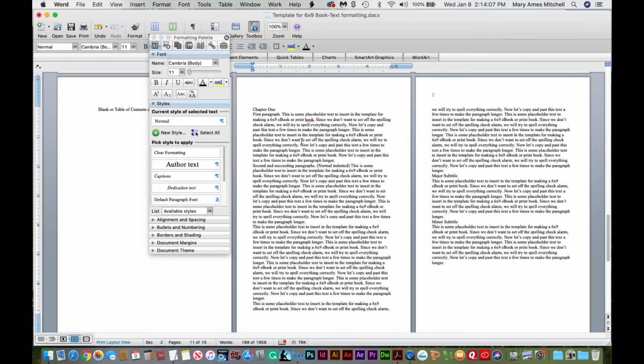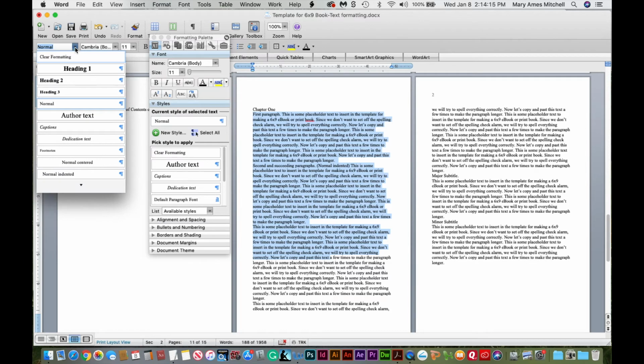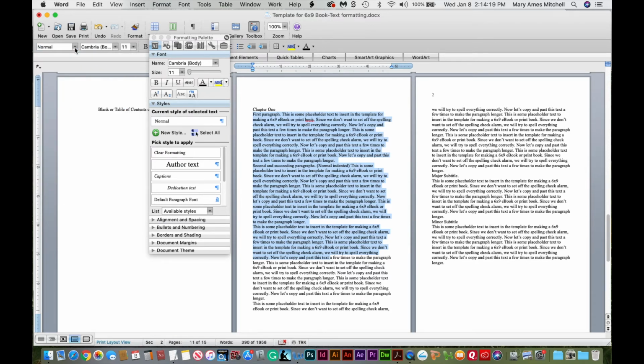So when you put in your text, the first thing you want to do when you apply new text is delete formatting, so clear formatting. So you want to get rid of any other typefaces or type styles or anything. So this whole thing you want to be now in normal to start, okay? Normal. All right, now all we have to do is just click in chapter 1.